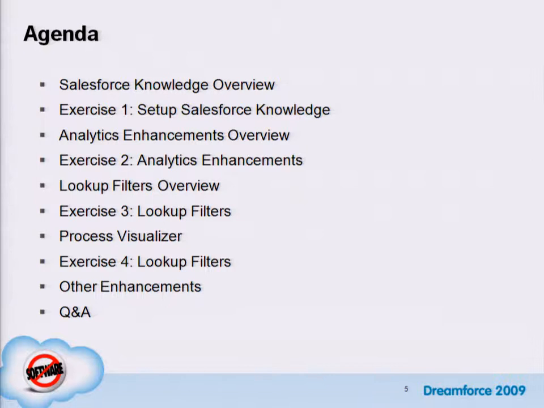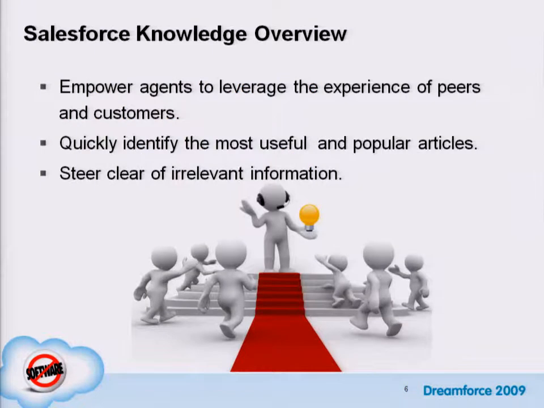At the summer release, we had a process visualizer for approval processes. We've improved it. We listened to what you had to say in its beta release, and you'll be able to see the newest features with the process visualizer. And then hopefully we'll have some time for Q&A at the end. Jumping right into Salesforce Knowledge.